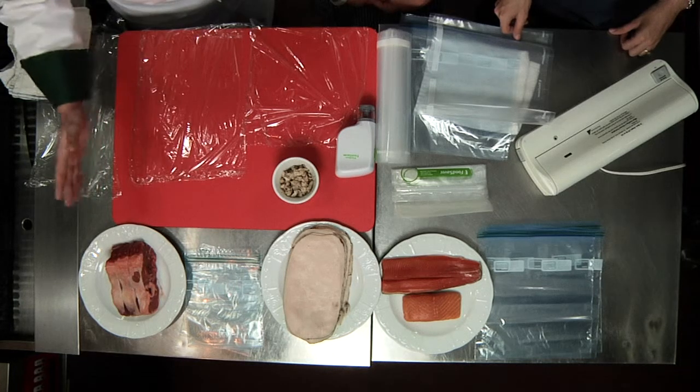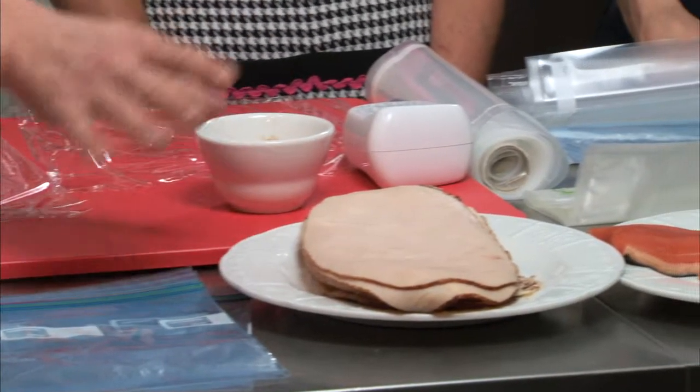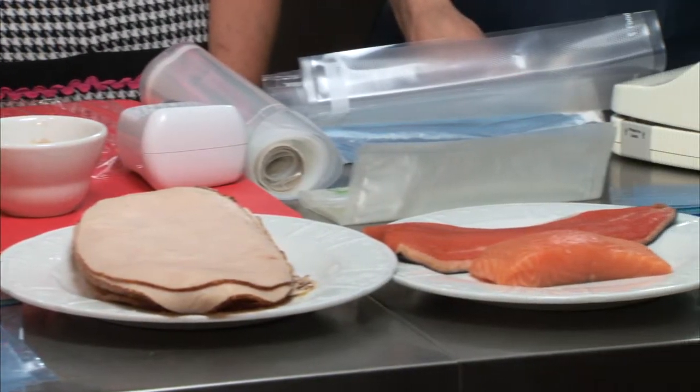My specific way is, a lot of people will just say, if you have your turkey, they'll just go ahead and put it in a Ziploc bag and zip it up and stick it in the freezer. I've got a little better ways. It's going to save your product, make it last a little longer and retain the flavor. What we've got is just a couple different ways.